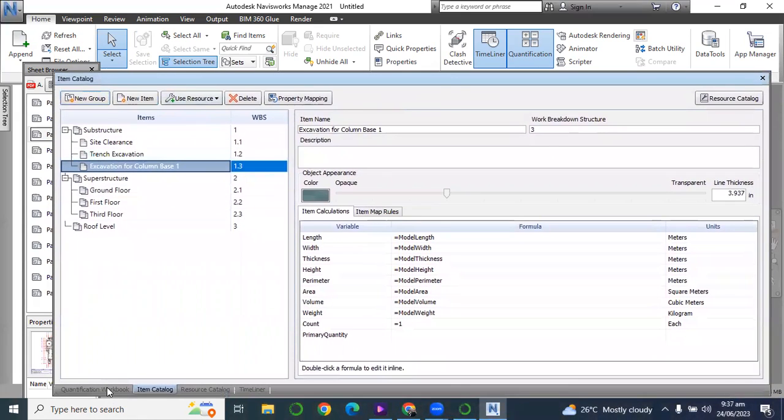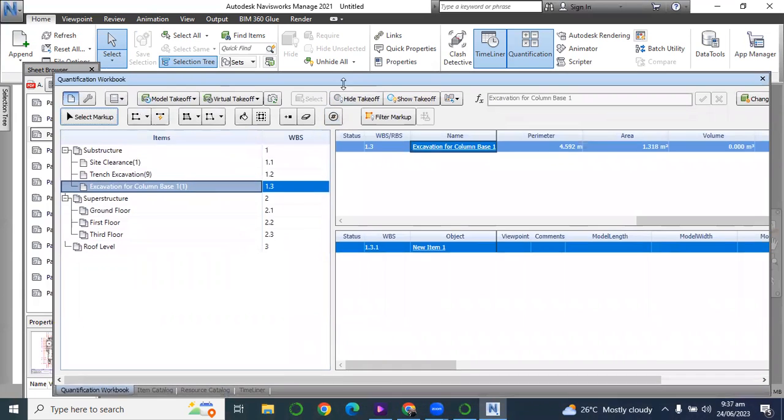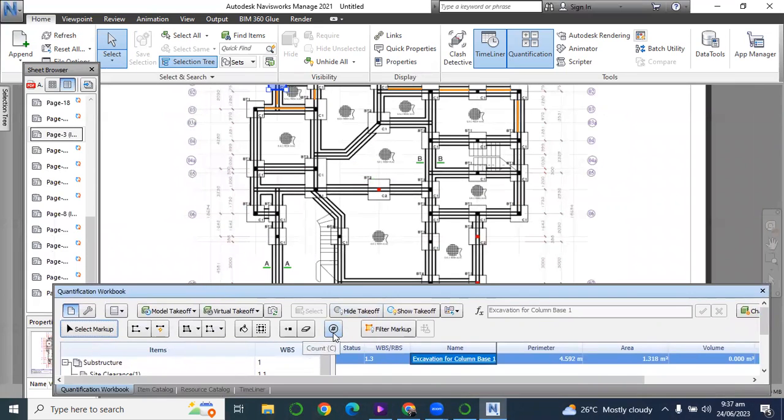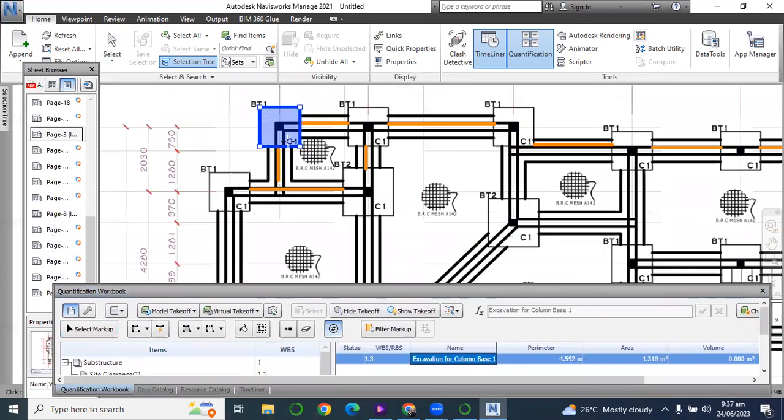So go back to quantification workbook. So click on this counting tool. So we have 1, 2, 3, 4, 5, 6. Sorry, this was not there. This type 1.